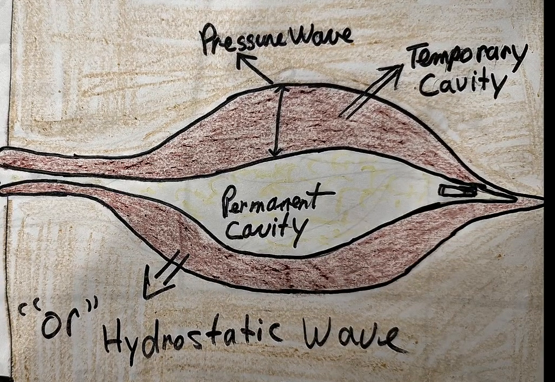Now, this is what some people call the hydrostatic wave, or we call it the temporary cavity, because it is just temporary, but it still causes damage. Now, that red, anything that's close to nerve, ligament, cartilage, or organ, it's going to cause some damage. And that's how a bullet looks when it's traveling through tissue and causing damage.